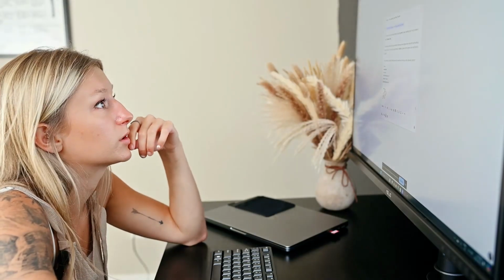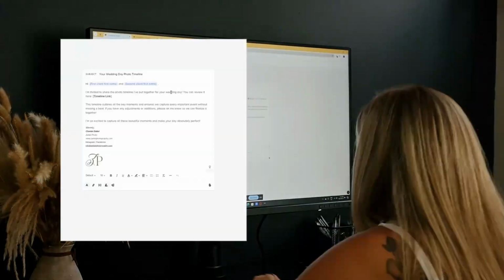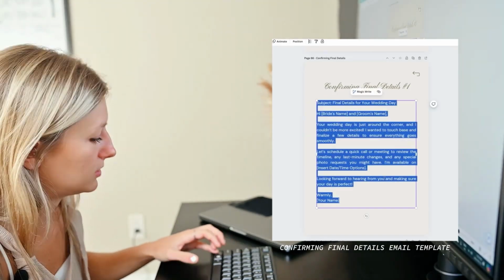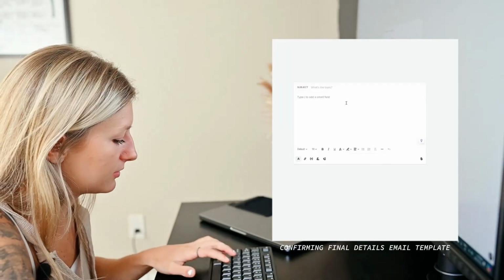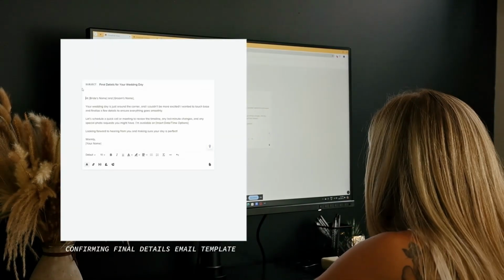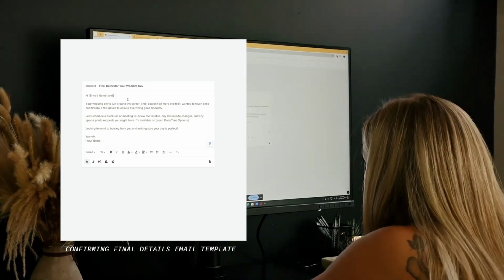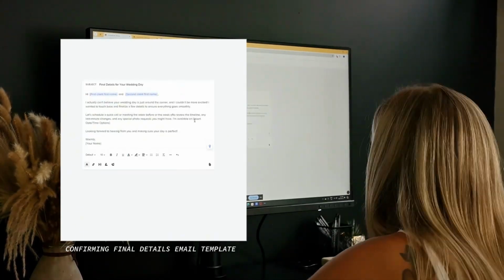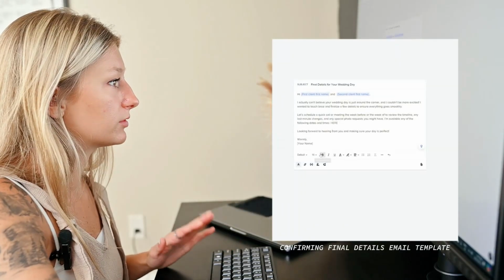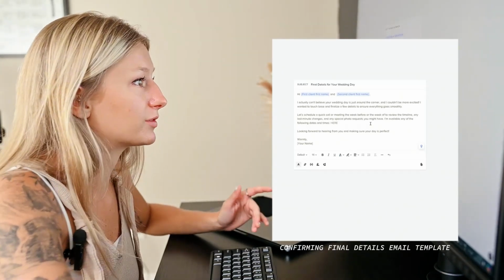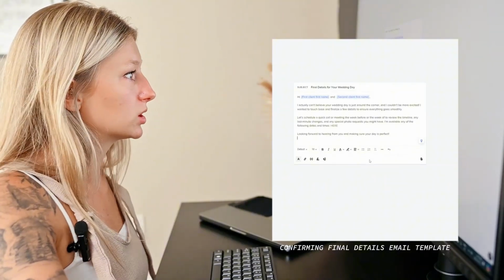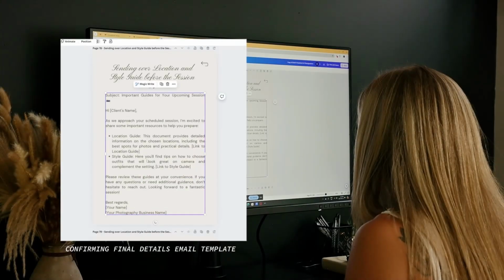Then I'm gonna make the same one for a little bit. Beautiful. I also send this one. So this is usually the week of. I try to schedule in a final details call just to ensure that nothing's changed and that we're all in the same boat. Usually people take a few days off before their wedding, so they have a little bit more flexibility to do all of this timeline stuff, and that's why I like to do it the week of too.